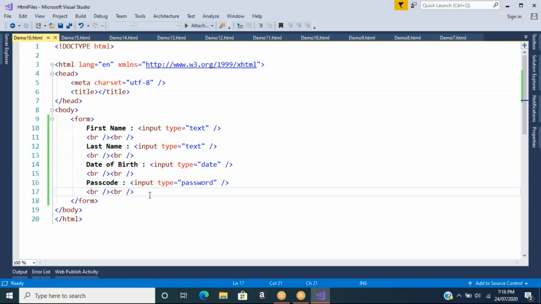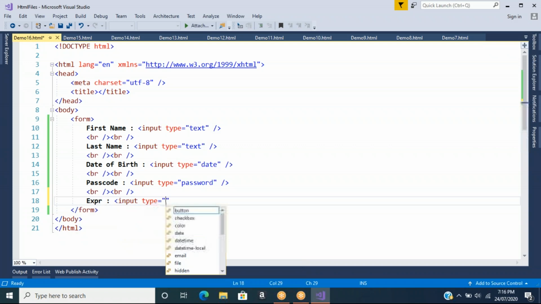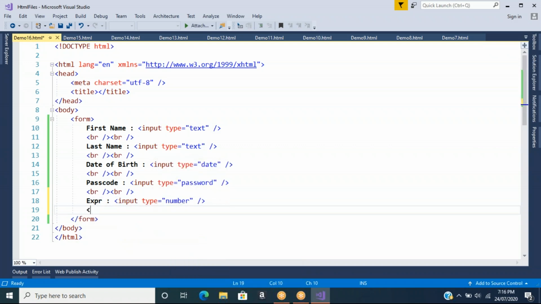Okay. Now I add one more option. Here I say experience. Input type equals to number. Break line, break line.